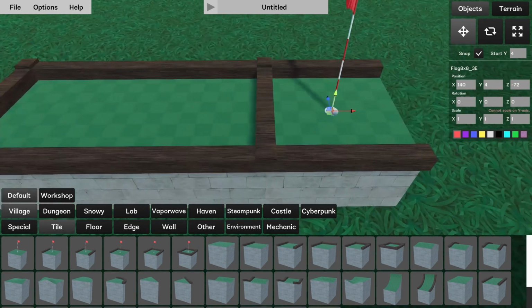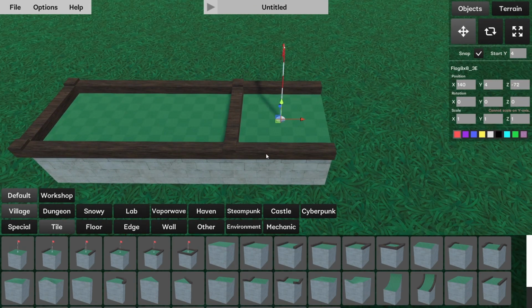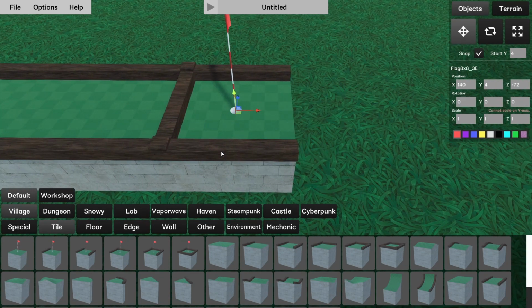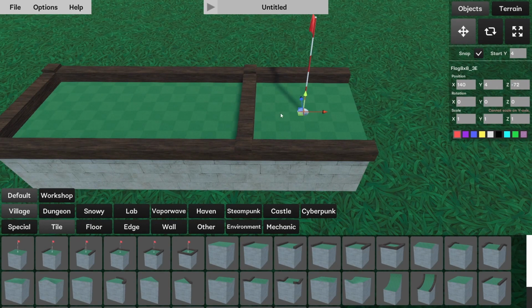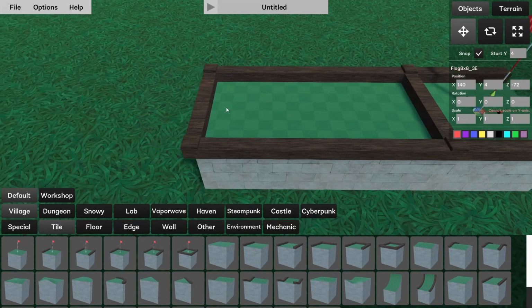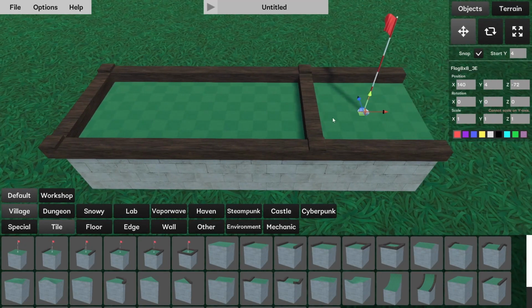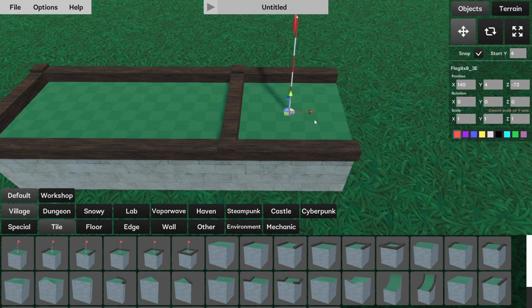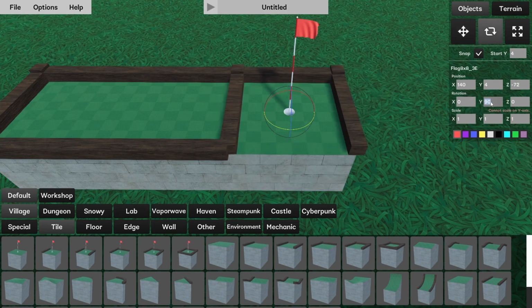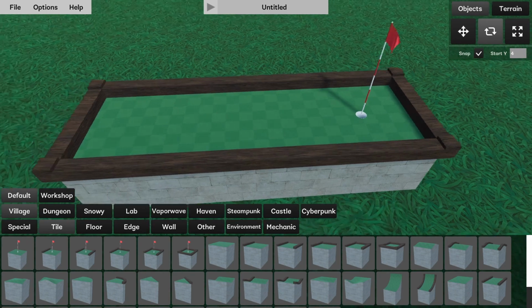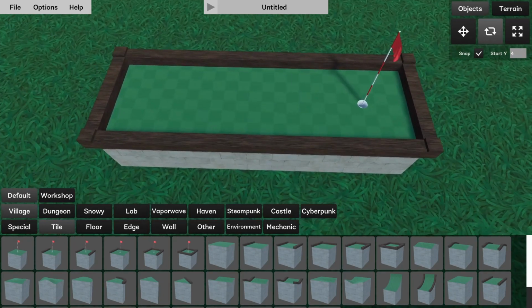Now all of the tiles will come out in a default way. They are all set to work or be distributed facing a particular way. As we can see, our end piece with the back has come out, and that will prevent us from actually completing this course. What we're going to do is we're going to rotate it. We can actually rotate it this way, or we can actually type it in direct, hit return. Again, this is something that you will get used to the more you use the editor.